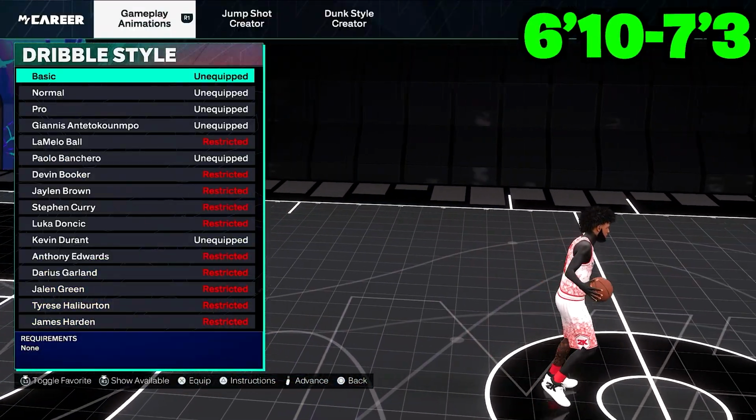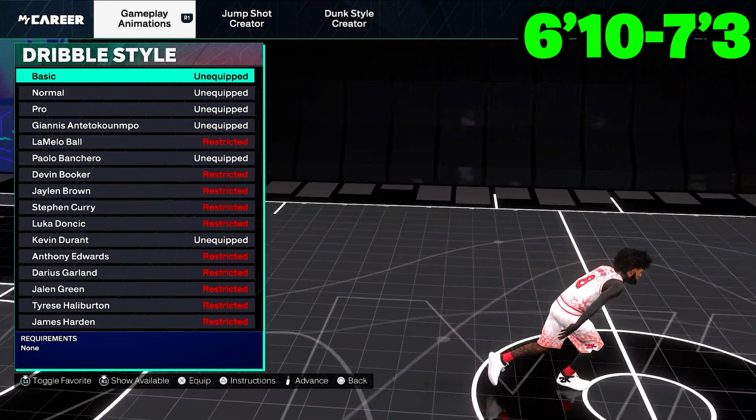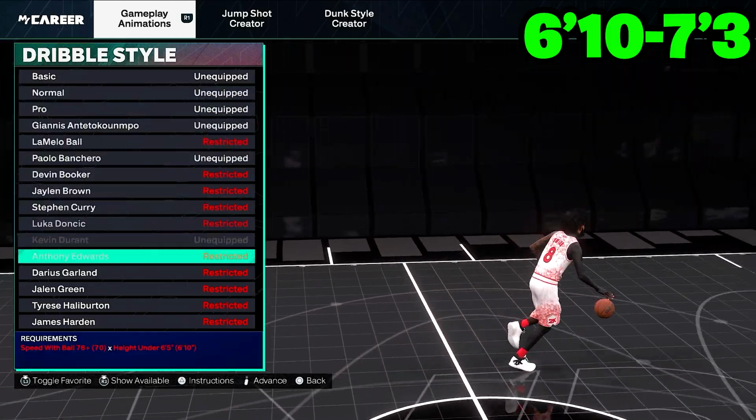Now getting into the part of the video a lot of y'all are probably here for, that being the best dribble moves for 6'10" through 7'3" builds. I'm not going to waste any more time. Let's go ahead and get straight into the moves.